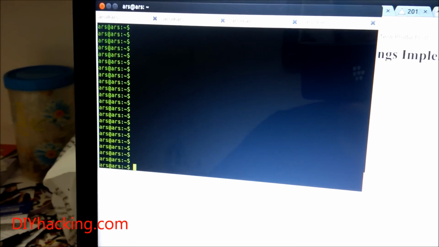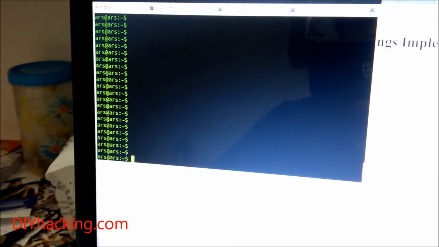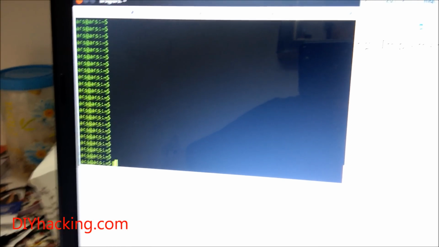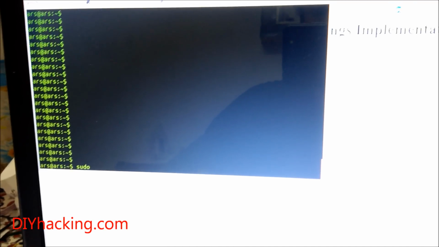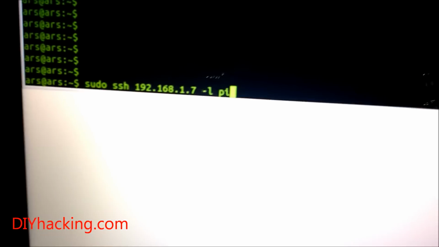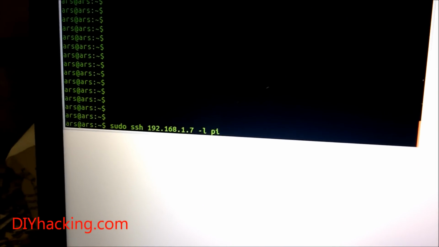Now I have the Raspberry Pi set up on a switchboard in order to switch the lights on via the web interface. So the Raspberry Pi doesn't have an HDMI monitor hooked up to it right now. So in order to initiate the program, we can connect to it wirelessly using SSH. So using SSH, I'll be able to control the Raspberry Pi via this terminal on my PC here. So I just enter the command sudo SSH, the IP address of the Raspberry Pi. So this is a command for SSH control of Raspberry Pi.